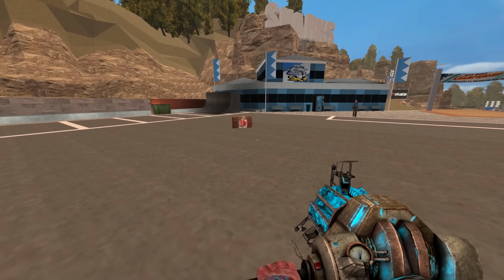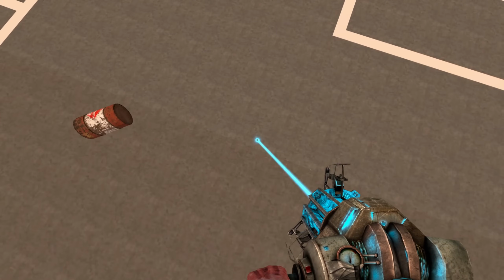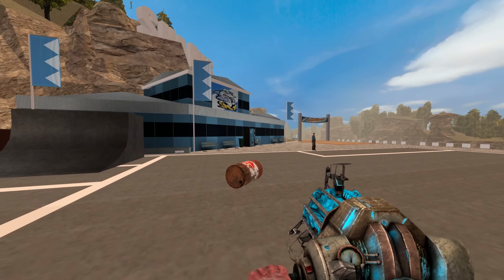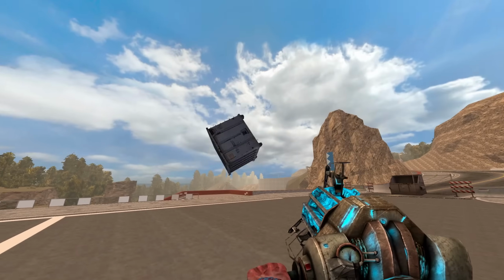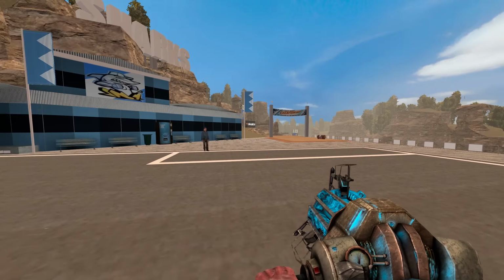Now, it is important to note that this mod will also let you not only use the Physgun on the world, but even on other players. Now, I can't demonstrate that now, but just take my word for it. Just, again, be very careful with lifting and throwing heavy objects. It's still possible. Just be ready for the aftermath of that force coming back into your body.